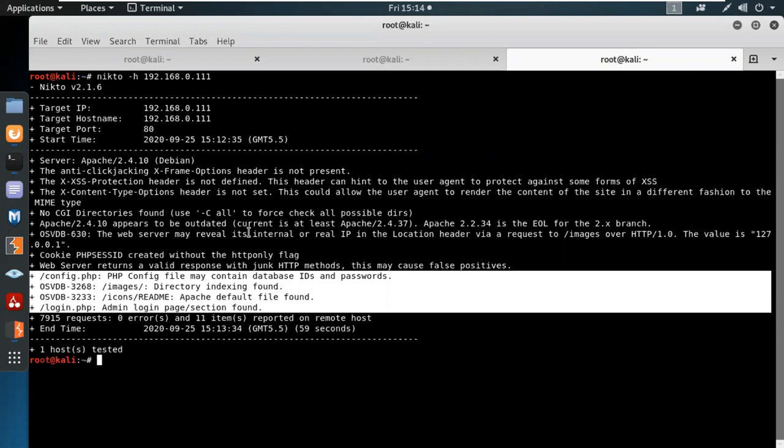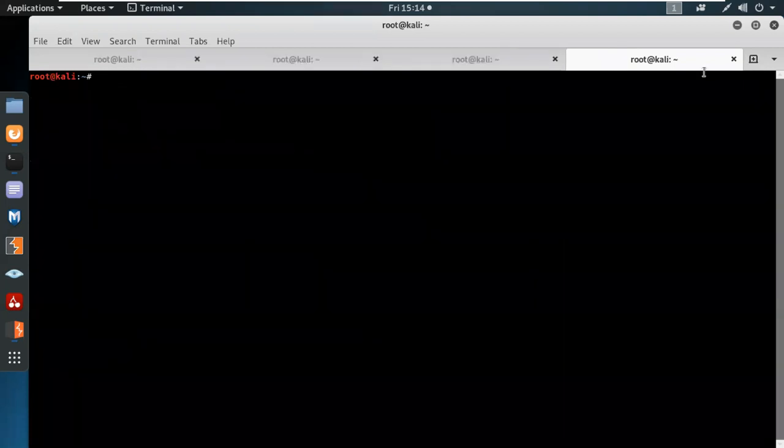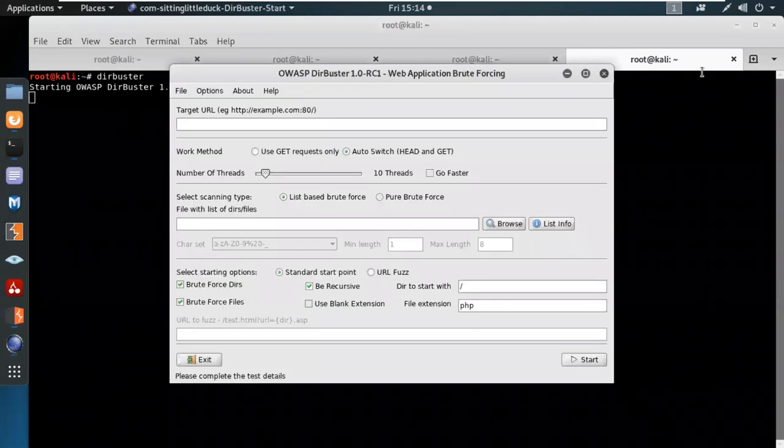Before the attacking part, I'm going to look for the specific vulnerability over there. So for that case, I'm going to look for services. Let's try Dirbuster also. So Dirbuster is to identify the number of directories on the server side.